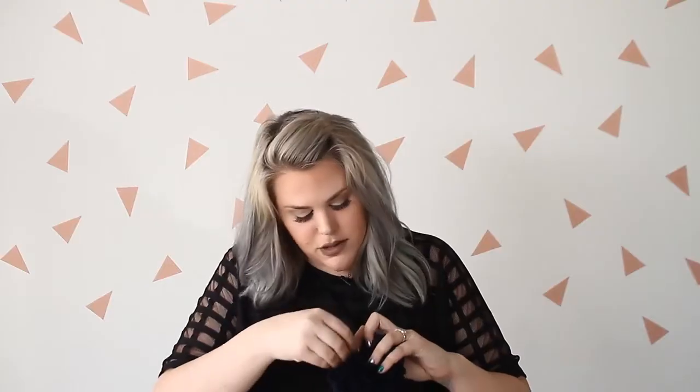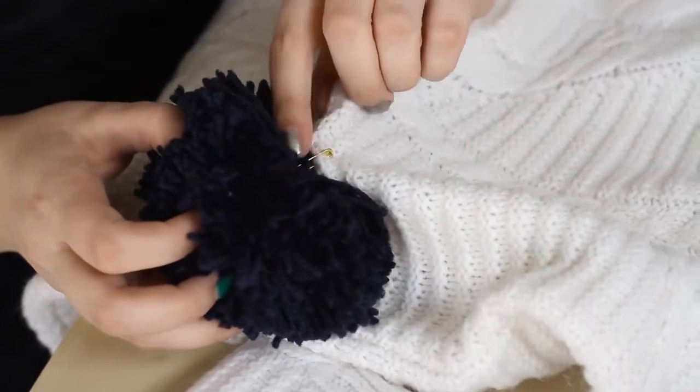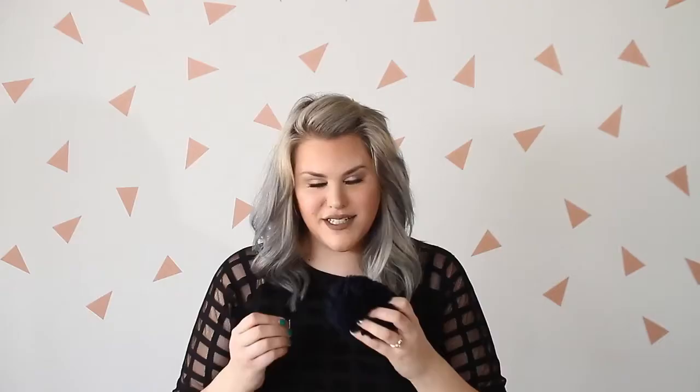You can remove them and wash the sweater, but they're going to look awesome. It's really easy — open up that pin and then dig down into the nucleus of the pom-pom. Make sure it's nicely and strongly attached. These safety pins might be a little small; you might want to use bigger ones if you're going with a jumbo pom like I am. Just stick it in right in the middle. Put the safety pin in the yarn and then pin it right to the sweater. So cute, so easy. I'm just going to repeat that as many times as I want to get a few poms going on the sweater.